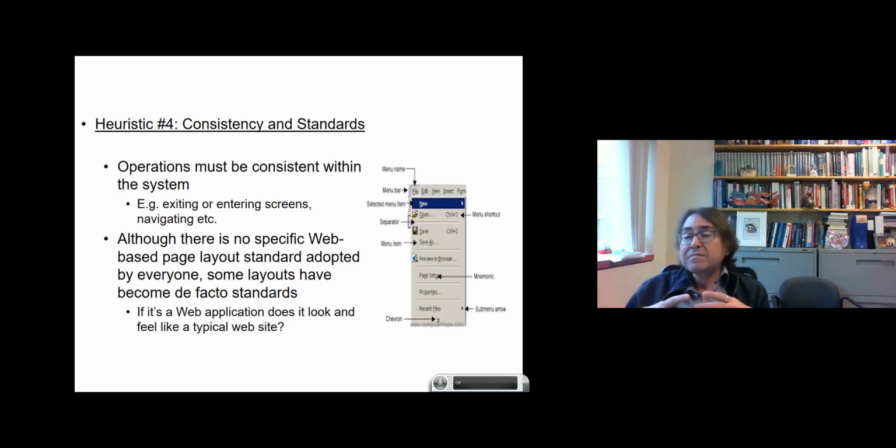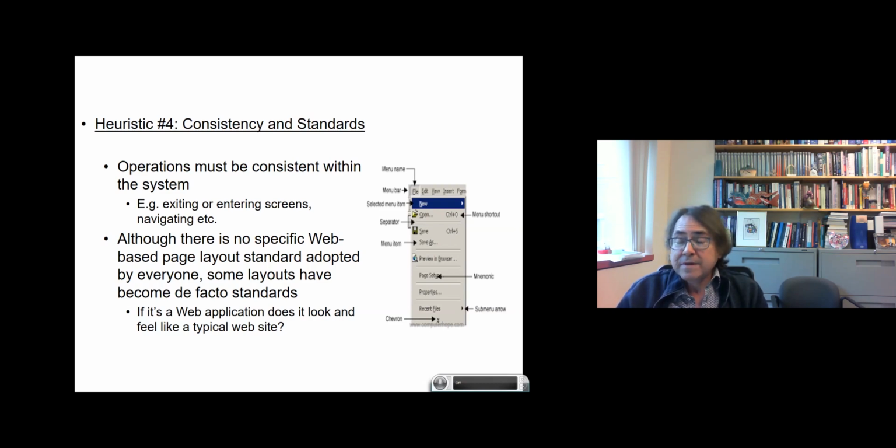That operations within the system or even the page you're on need to be consistent. For example, you don't want the system to have two ways of exiting. Click on the right here and the next screen the left. You want consistency. And an example of how important this was in design of health, not health, but all systems for personal use, was the idea of having consistent menu items.